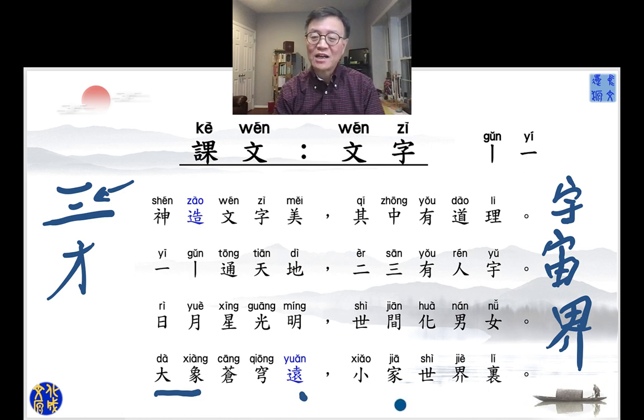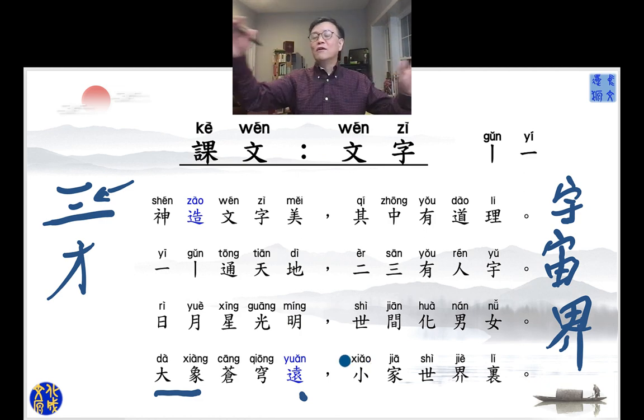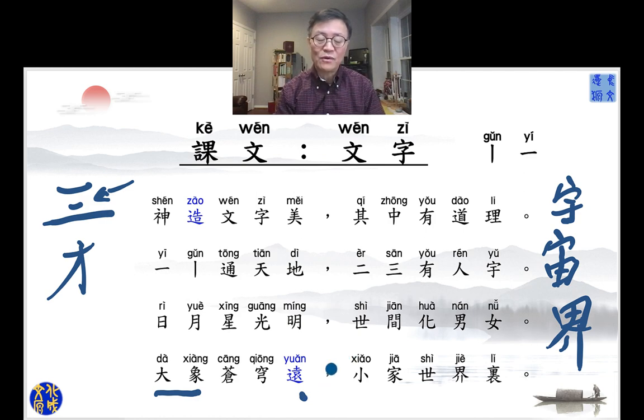All right? 小家世界里: all the families of human beings are in this world we're living in. This little world we call the globe is one little particle in this 苍穹, in this 大象, however far you can imagine, however far you can think. This distance, this far away, this big distance, is different among every single human being on this planet. So that's why in that ballad we say 我心光明天地心中: how big, how far, how bright the world is in your heart, that's your universe. It's not just out there. It's more important here, how you recognize it. That's a very important way of thinking in Chinese language and Chinese culture.